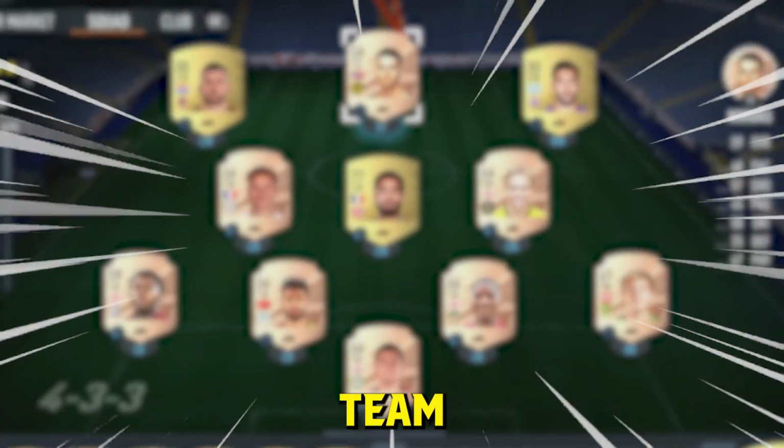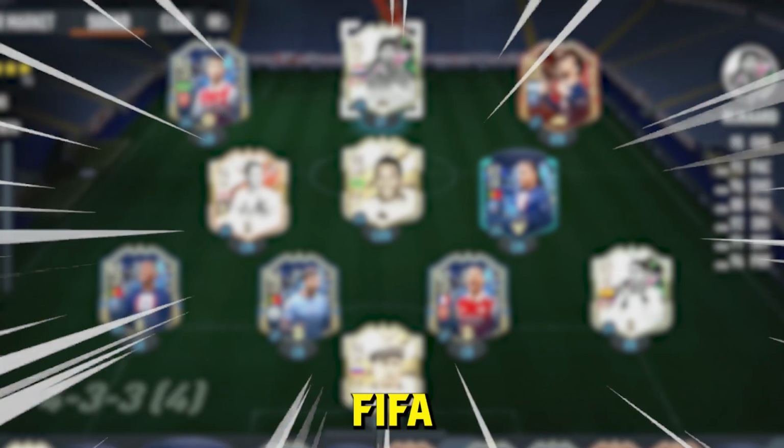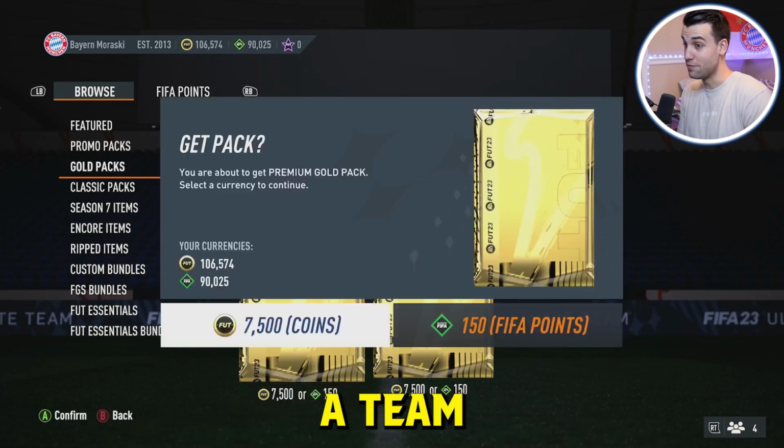This is a $1 team, a $100 team, and a $1,000 FIFA Ultimate Team. It's time to answer the question: is FIFA really pay to win? First, we have to build a team using a dollar.